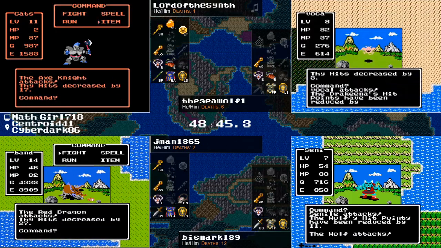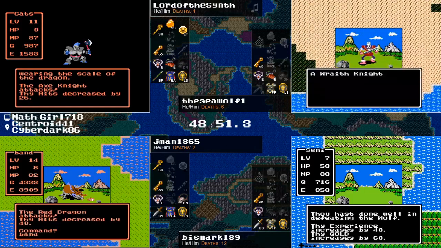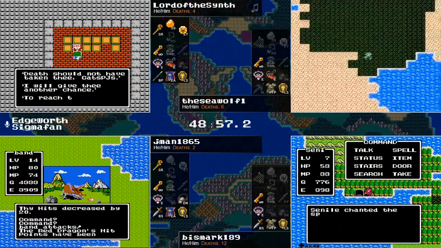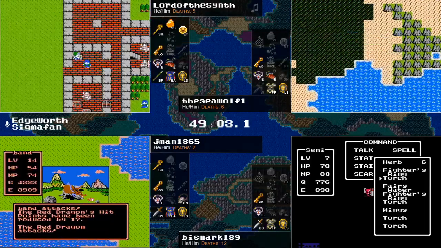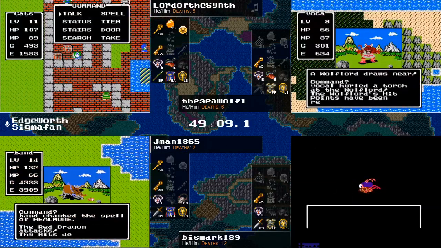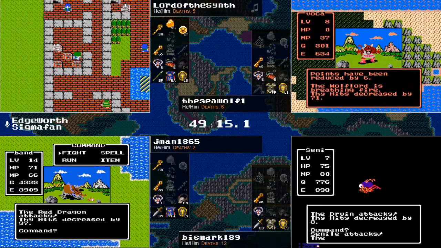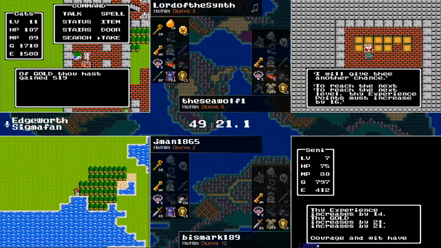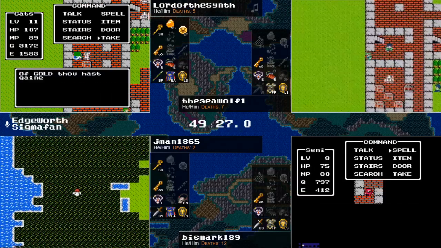I don't like this at all. I feel like this is a good play with long Sherlock, but not with short Sherlock. And I think Lord of the Synth probably forgot, especially since Sherlock is just right nearby. Yeah, if you have to fight your way down, it feels bad giving up all those potential Axe Knights, Star Wyverns, and Wizards that you would find on the way down. But with short Sherlock, yeah, you're good. You just roll right in.